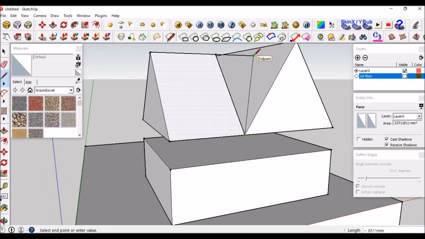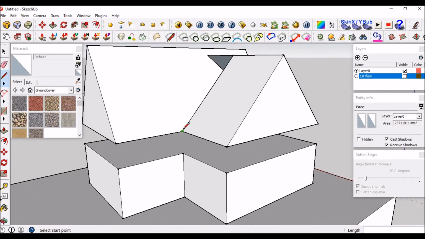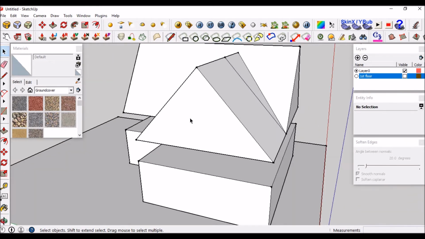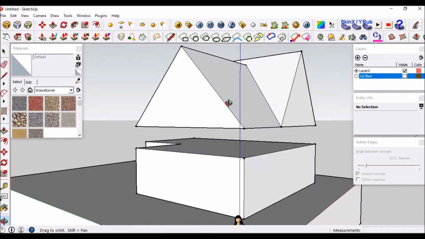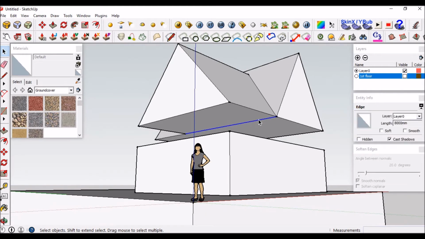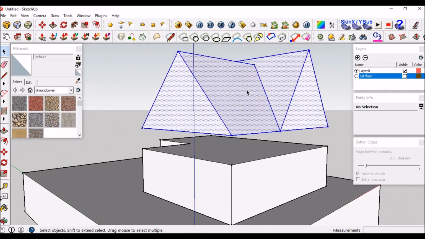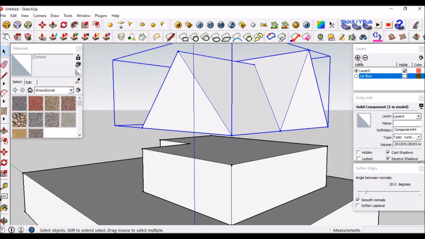So now I am going to finish this roof by connecting these points like so. Delete these, and there's the roof, sort of. That's also not necessary. So make this a component, G, enter, and also put this in a layer, second floor.